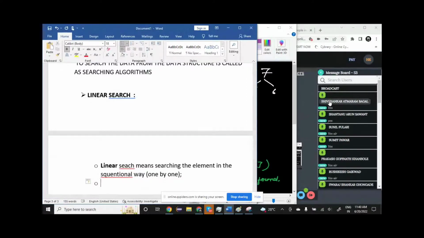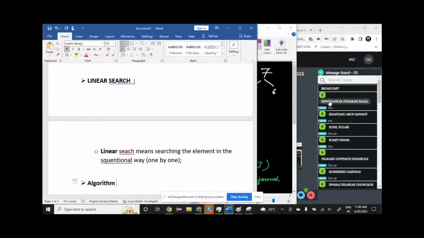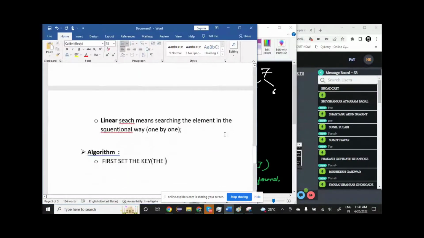Okay, so linear search. Let me write the algorithm for that. Algorithm is not code. It is the step-by-step solution of a code. So what is the algorithm for that? First, set the key. What is key? The value you want to find, or the value to be searched. After that, start from index 0 to the last index.